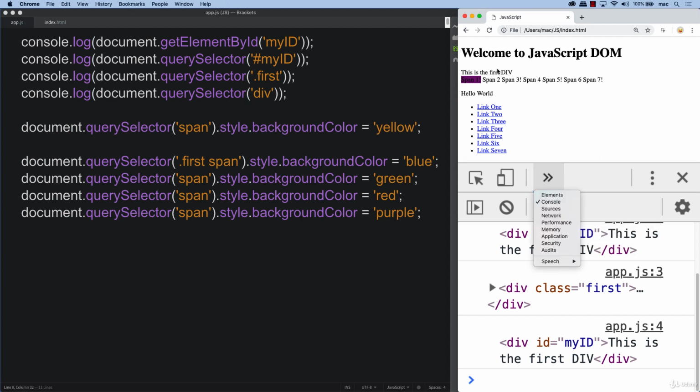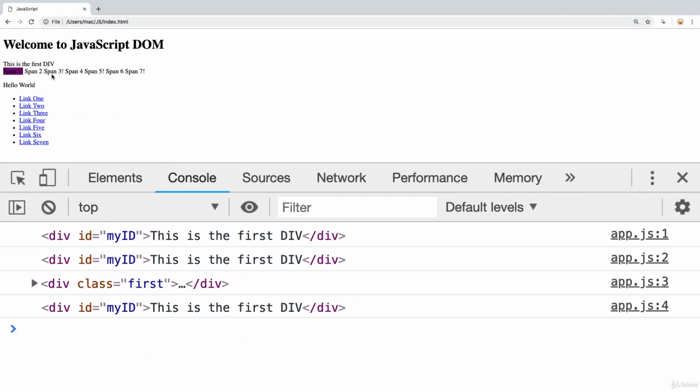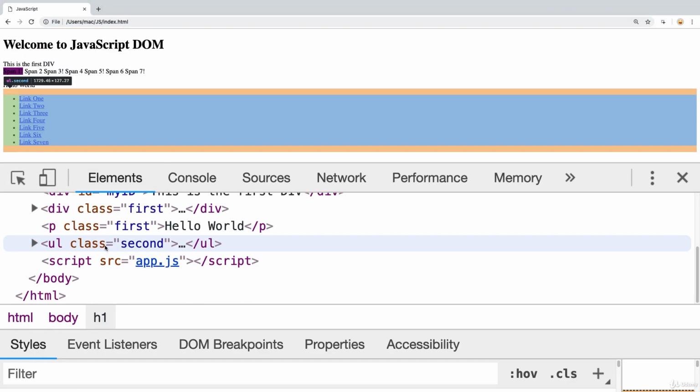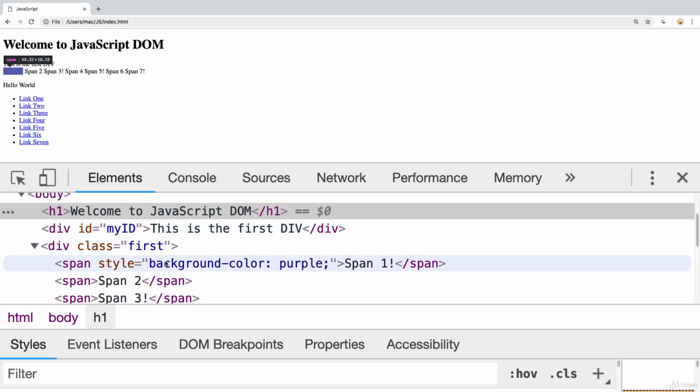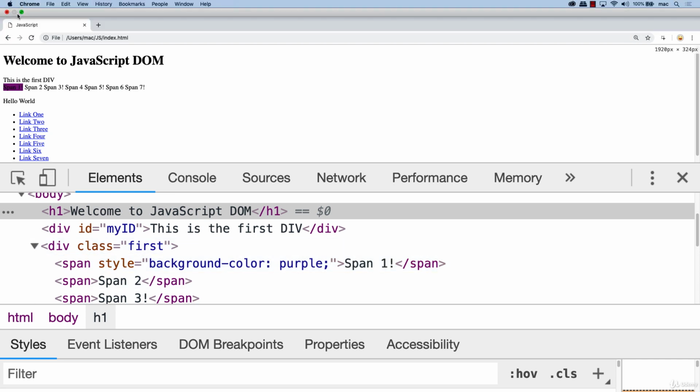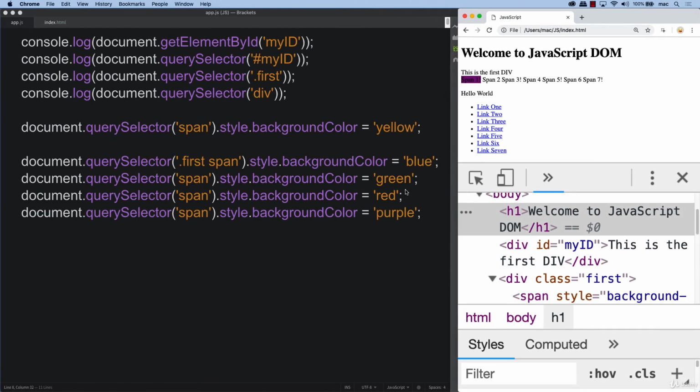And also, just to show you as well that when we look, make this bigger so we can see it better. When we go into the elements, you can see that these elements, the ones that we are selecting, are getting the style attribute added in. So this is just manipulated. And of course, when we reload the page, if we don't have the JavaScript within the code, then the span is going to stay as it was written within the code, the HTML code.